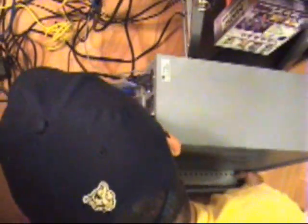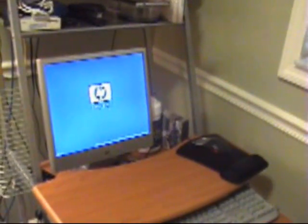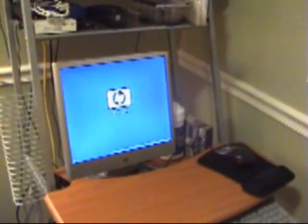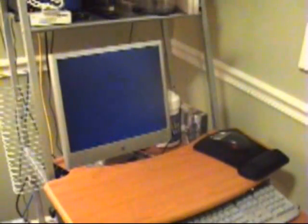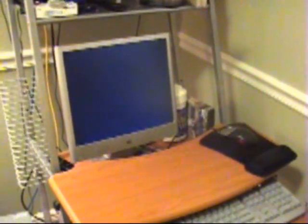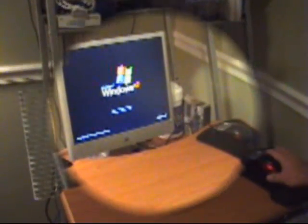Okay, so I've done that, but I've actually turned on my monitor. As you can see, it's going through the boot process, which is a good indication that our CPU installation went successfully. And there it is. We have actually got our CPU installed successfully. Okay. Now, as you can see, everything went according to plan. We have our CPU working as it should. So at this point, you can now enjoy your PC.